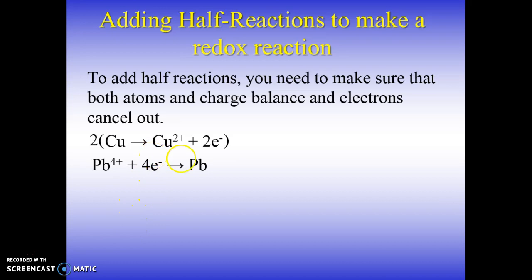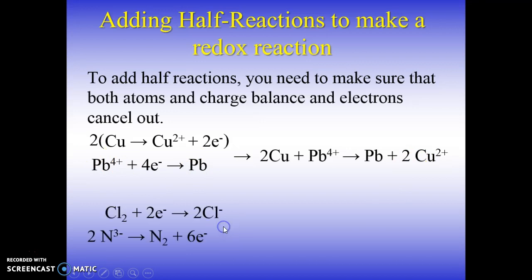Okay, so kind of like we did with Hess's law and a few other ways you saw, when we add them together, we're just going to combine all the stuff on the reactant side, all the stuff on the product side. But notice we've got 4 electrons and 2 times 4 electrons, so they actually wind up canceling out. So this is kind of the overall reaction that you're going to get. Remember, I had to multiply the copper by 2, so I have 2 coefficients for the 2 coppers, and nothing really happened to lead.